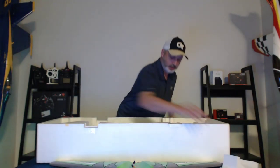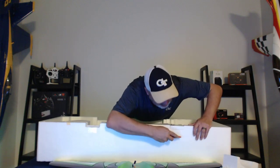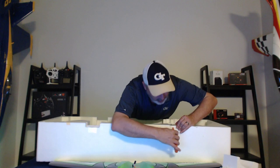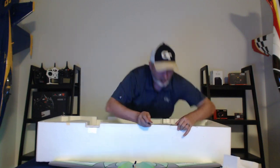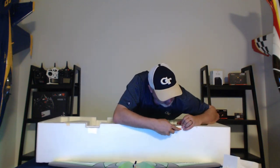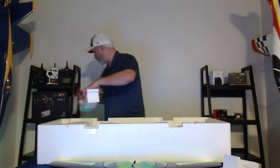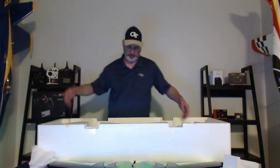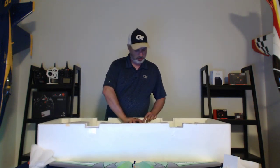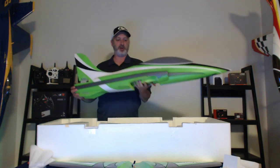All right. And we'll go ahead and pull the fuselage out. I'll tell you what, for folks that haven't seen all the different parts and pieces, or haven't seen a build video for the Havoc, it is certainly not a very complicated model at all. There's not much to it. So you basically have three parts, because on the fuselage there is no separate nose cone. So the fuselage all comes out as one piece, basically all put together.